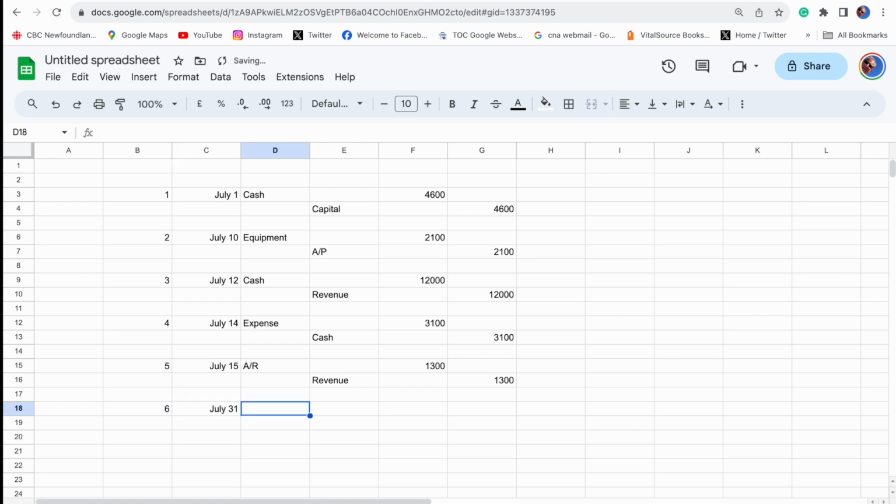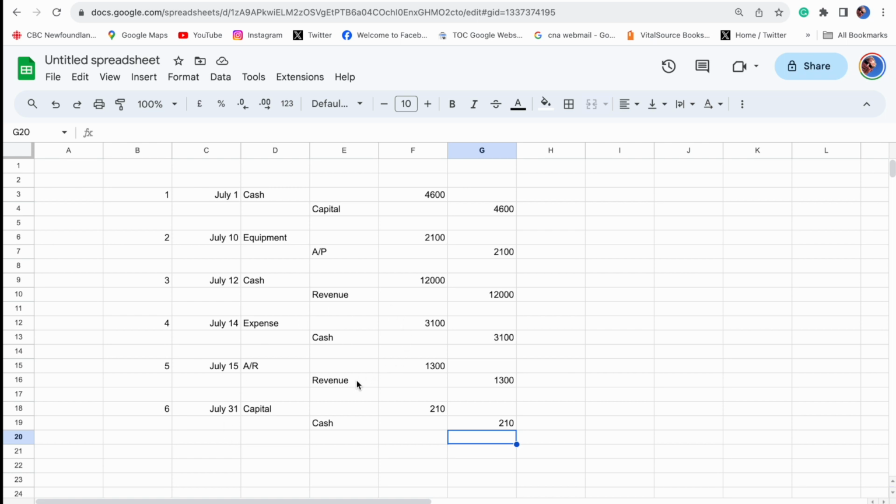And in this case, it would have been a withdrawal by the owner here. The owner took some money out, so we would have seen the capital. Murray's capital would go down by $210, and that would have been the debit then. And the credit would have been cash, because cash went down by $210. So those are the journal entries that would be required for that particular series of events that happened in July.